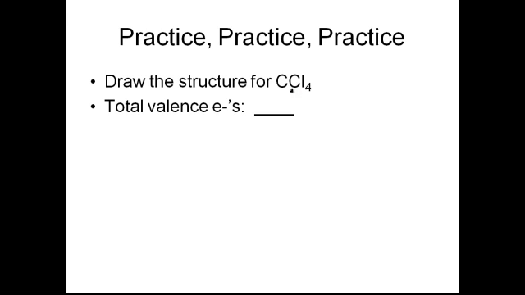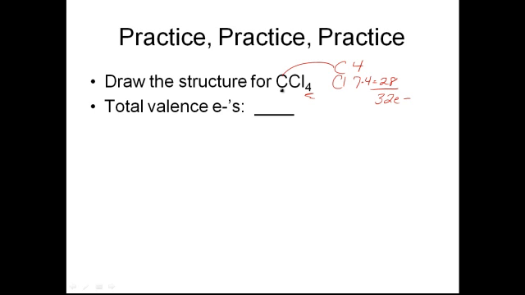So here's our first example, CCl4. Carbon has got 4 valence electrons because it's in group 4. Chlorine has got 7, and there's 4 of them, so 7 times 4 is 28, and then we're going to add the 4 and the 28 together, and we get 32 electrons. So 1 carbon and 4 chlorines pool their electrons together. They say to each other, we've got 32 electrons. Let's now divvy them up so everyone's happy.